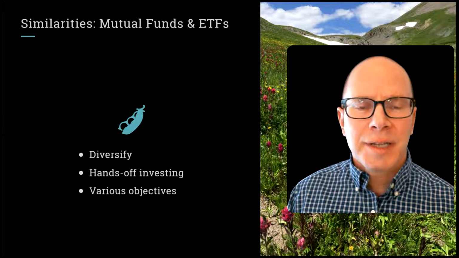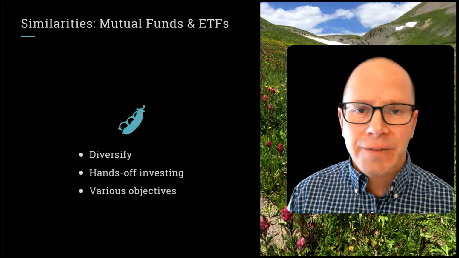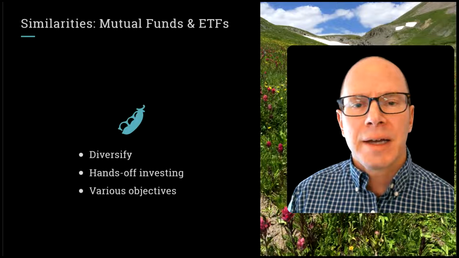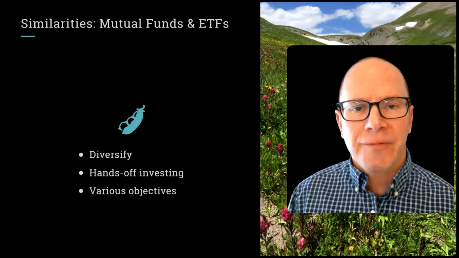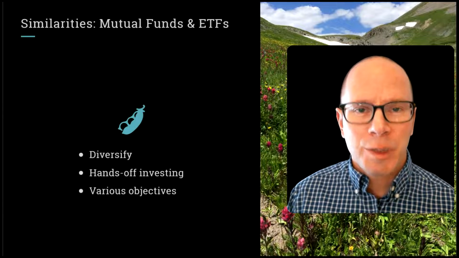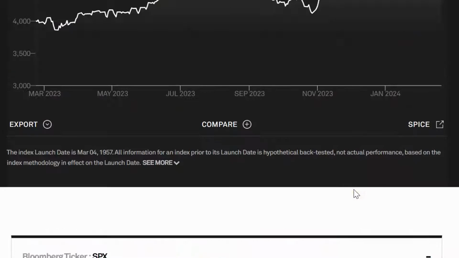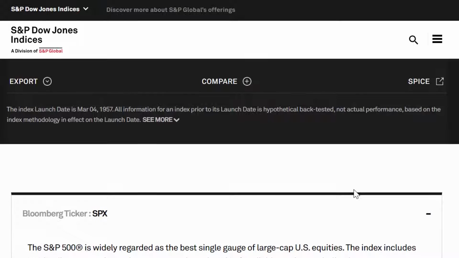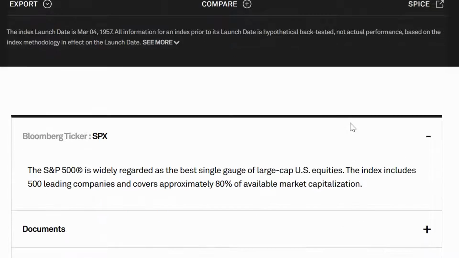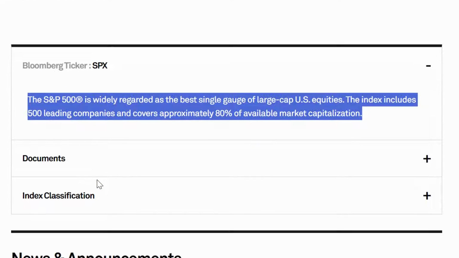As an example, let's say you want to invest in lots of different US company stocks, let's say 500 of them. Well, if you did that on your own, you would have to place 500 different buy orders, and that's of course after picking which 500 stocks to buy. But with a mutual fund, you can easily get all 500 of those, or exposure to something similar to that, with one purchase. These funds can have a variety of different objectives.